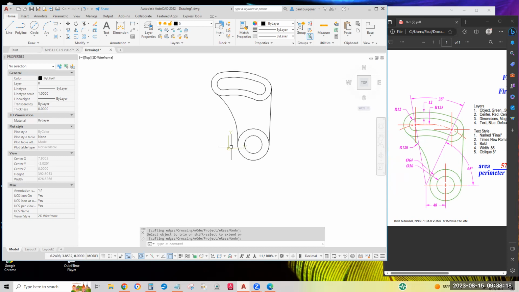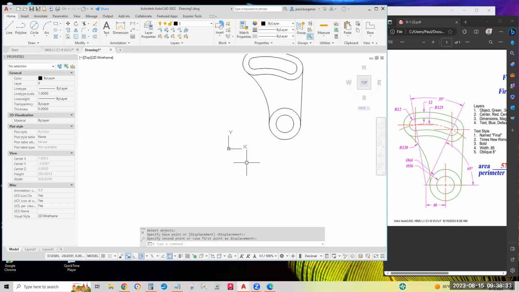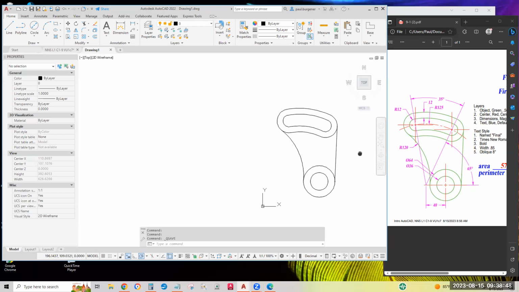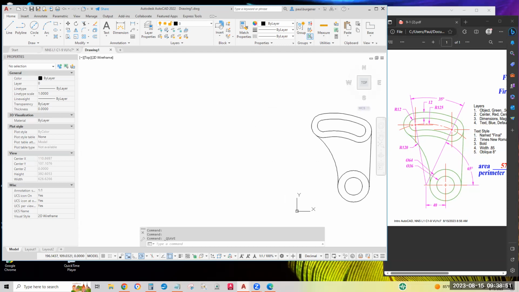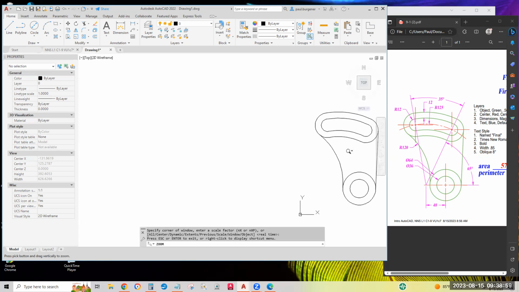Now, just for good measure, I'm going to move this a little bit away from the 000 UCS origin here. Launch move, select everything, hit enter, and I'll move it a little bit in the positive X, positive Y quadrant. Just for good housekeeping, good habit. Save your file. There's our object lines, or the visible lines. Let's see, I'll slide it over. And we'll Z enter, enter. Make it as close to the same size as we can for comparison.